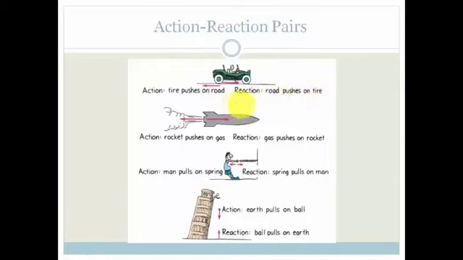Okay, let's look at a rocket. Your rocket is pushing gas out. So the action in this case is that the rocket pushes the gas out, but the reaction is that the gas then pushes on the rocket and makes it go forward. So that's how a rocket is propelled through space and also through our air. If you see any of the drones and that, the rocket pushes the gas out, and then the gas, therefore, due to Newton's third law, pushes on the rocket.